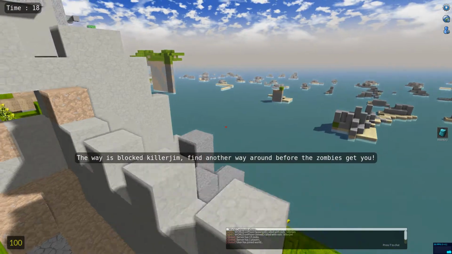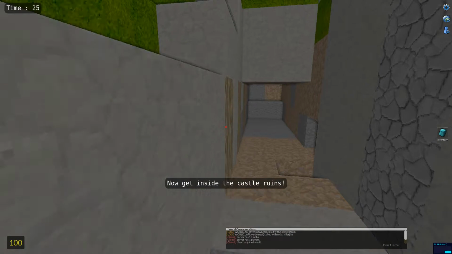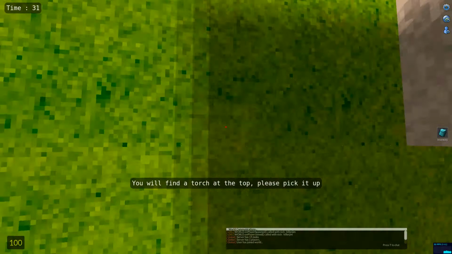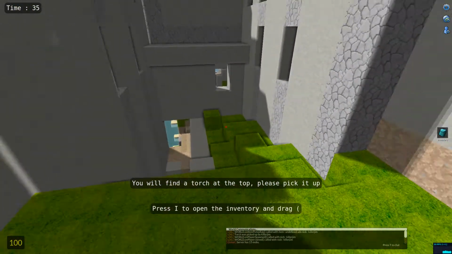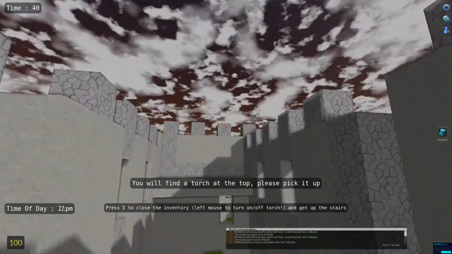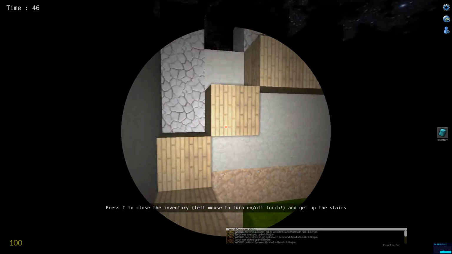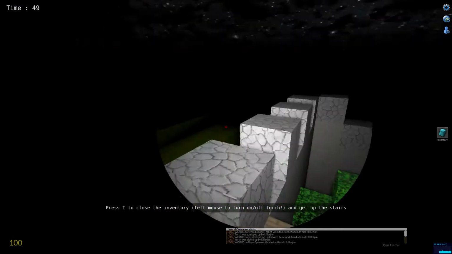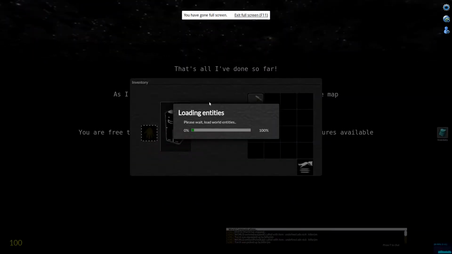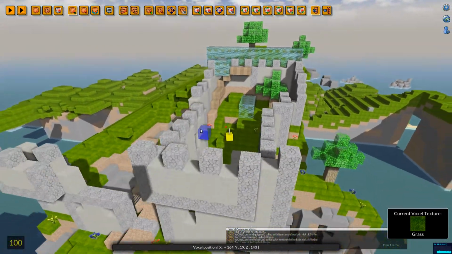Now this is a zombie escape map that I made, but as Cubiverse is a game builder or a game crafter, you can make anything you want. In this instance, I'm running through the zombie escape map quickly, and obviously it's triggering things, and there's various activities going on, and this is all part of Cubiverse, the scripting. So there is no game except for what you make, and so Cubiverse is unlimited. You can do anything you want, and obviously as time goes on, we'll add more cool things to it. But for this quick video, I'm just going to show you what goes on behind the scenes here.